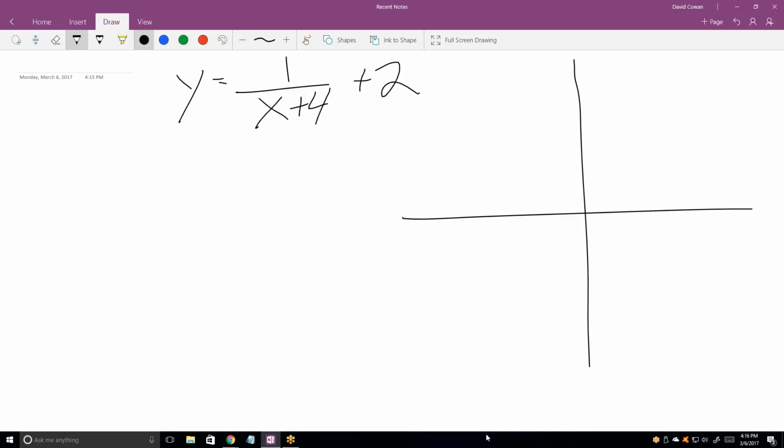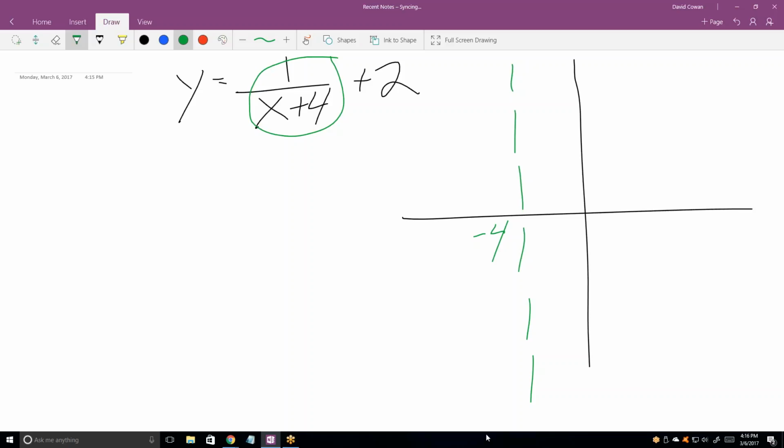All right. What's the consequence? And the very first thing you want to do when you draw hyperbolic functions is graph their grid. Where is my vertical asymptote going to end up being? The vertical asymptote is at x equals -4. Good. Draw it. Where's my horizontal asymptote? Where would the horizontal asymptote of just that part be?